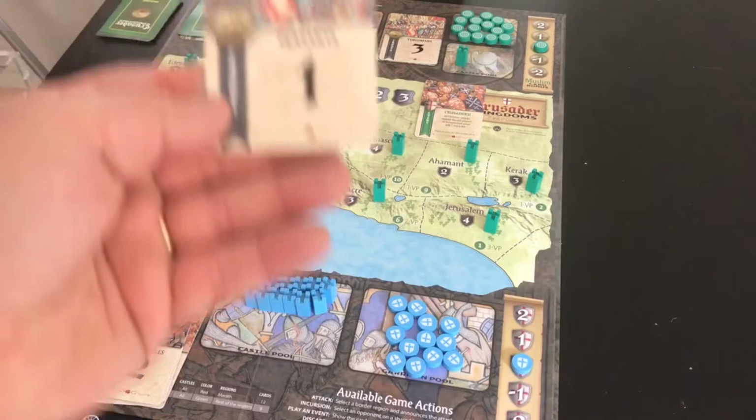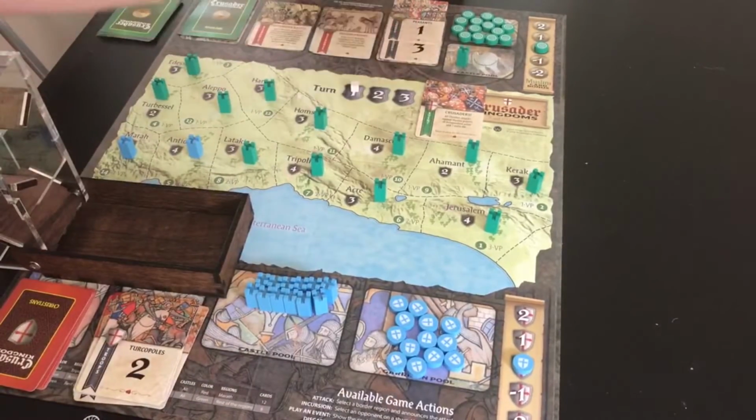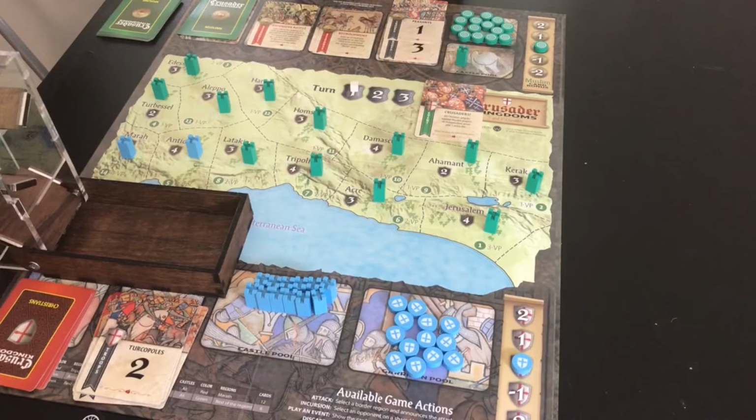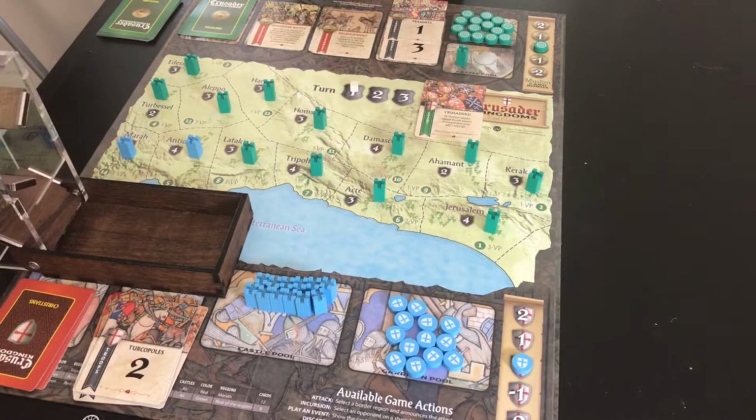So back to the Muslim turn, we're going to draw one of their cards. They drew a 1. It is added to the available troops. Now their number is a 4. If they're to activate, they need to roll a 3 or less on this 6-sider. So they roll a 5. They're not going to attack. Not the best thing. I don't like it to build up, but 4 is manageable. So let's see what I'm going to do.